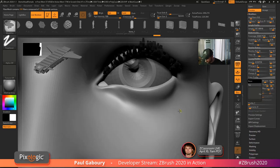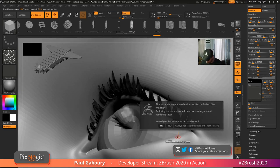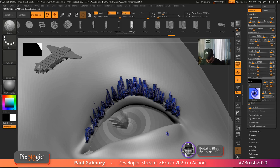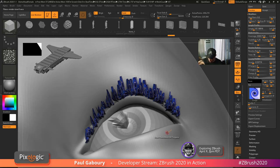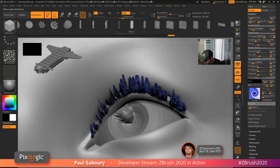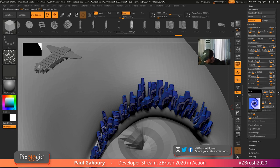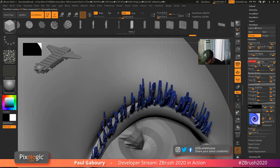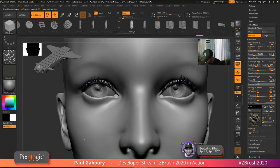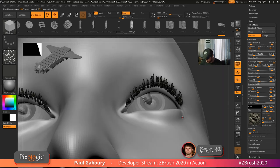And then looking at this, they're just flat planes. You can assign anything to it. I can put a texture on it, right? And they all got the same texture. And then when I go to render, these are actually also going to give me a render. Through here, I can just start doing stuff with rendering. So I can say, how about profile them? I'll give them a profile of 4. And then now they've got volume to them. And then now maybe the coverage is too much. So stuff like this is how you might also want to do some eyelashes. That's the quickest way to go about doing the eyelashes.